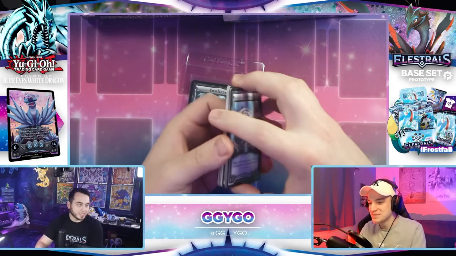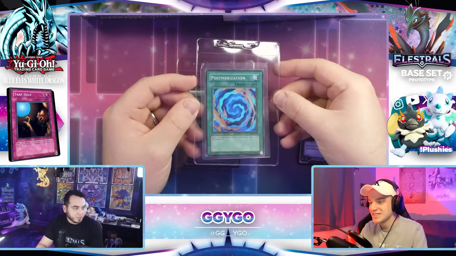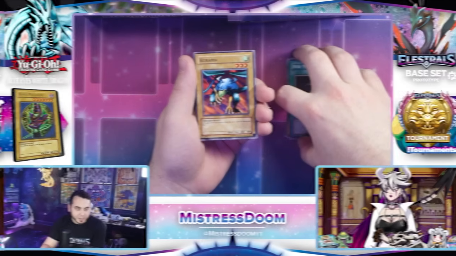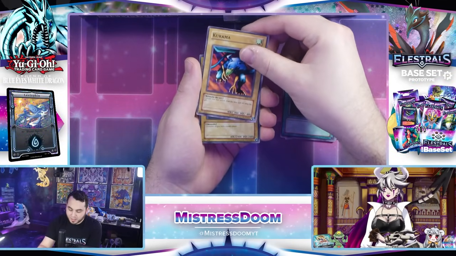So, man, GG YuGiOh hits the polymerization holographic, our second holo from the YuGiOh box. So I would say that's pretty good. And a Foulicane on the Elestral side. And the left leg of Exodia next. Let's see. Yeah, left leg Exodia, let's go.